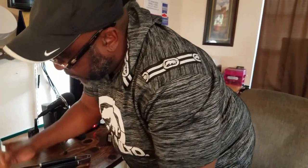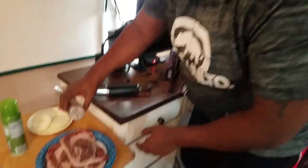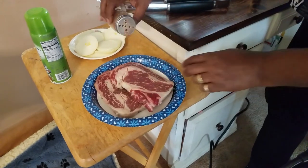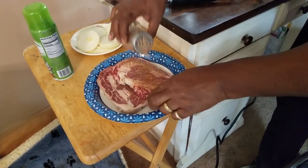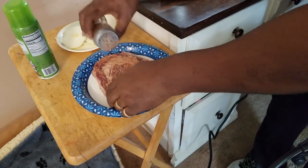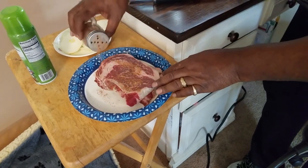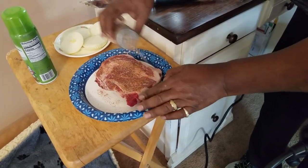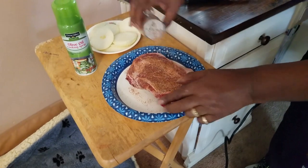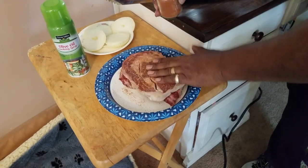This thing is already coming up to temperature, I can feel the heat already. While we're waiting on that, we're going to go ahead and season our steak real quick. My go-to seasoning: simple paprika, salt and pepper — that's all I use to season the steak. We're going to season that liberally on both sides. I probably could have sprayed the steak with a little olive oil cooking spray to make the seasoning stick a little better, but I think we're going to be all right.